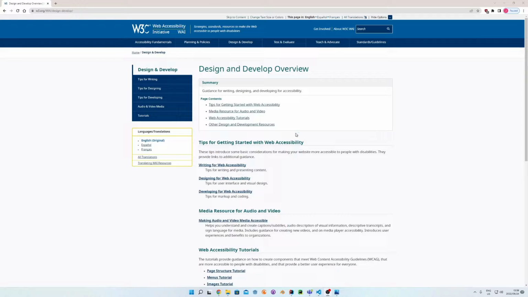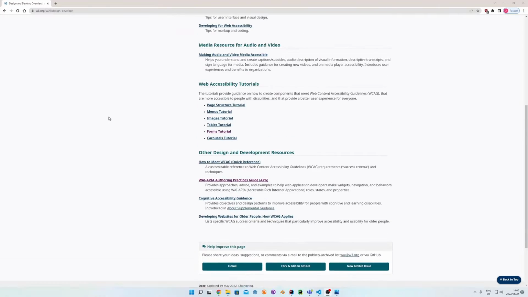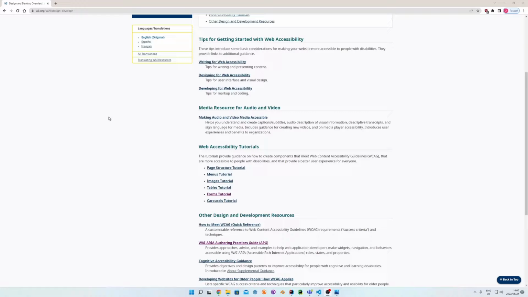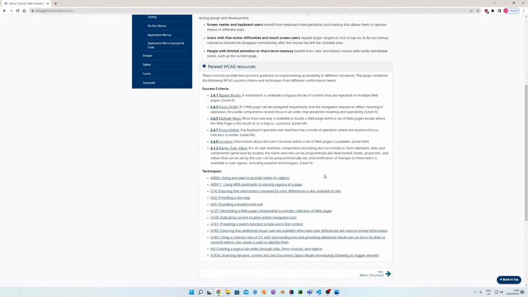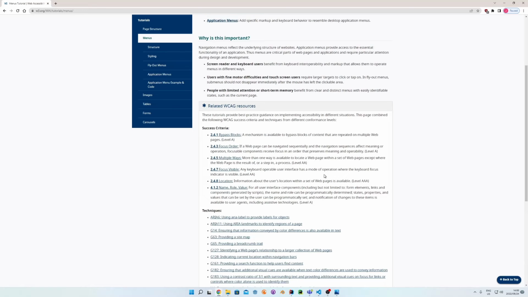Make sure you visit the accessibility website. I'll put the link in the description anyway, but there's a lot of content here that you can work through. It takes time to get your head around all the various elements in there, but you can at least look through some of the items. Like menus is quite a common scenario that you're going to be facing. So go and read about the content around the menus and see how that works.